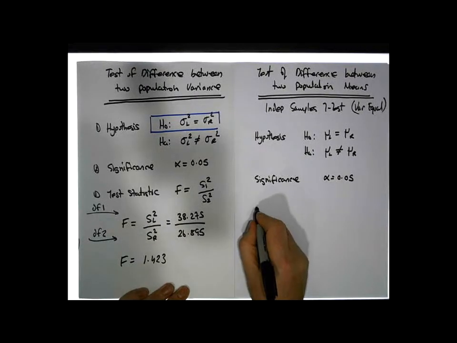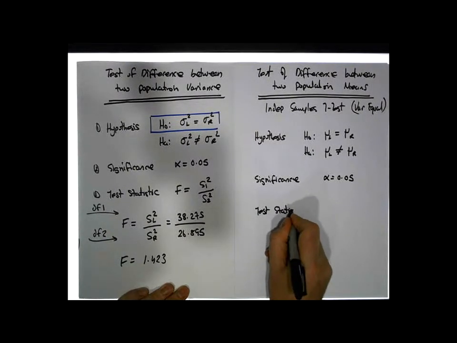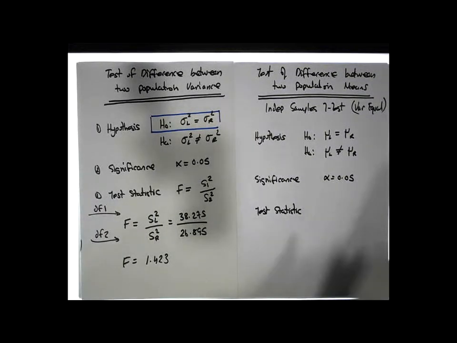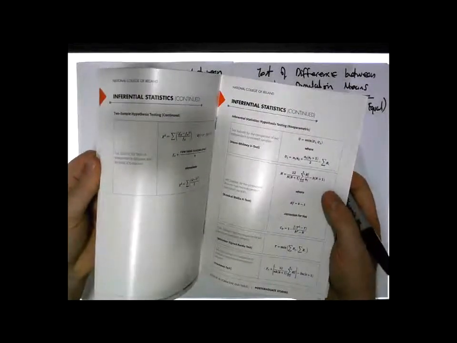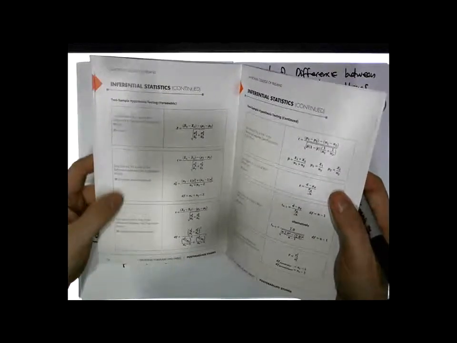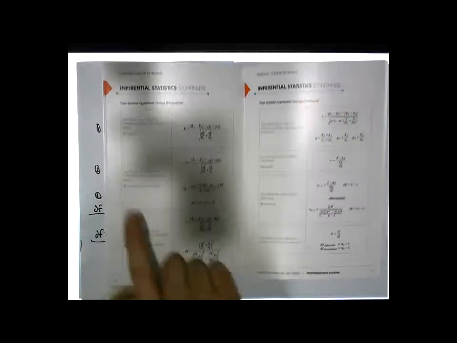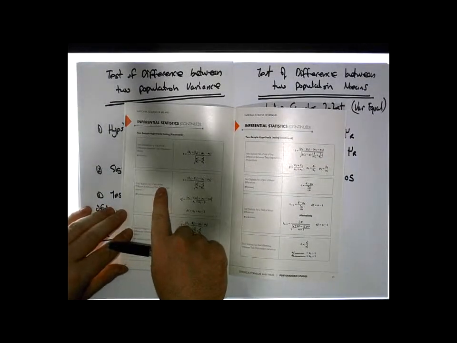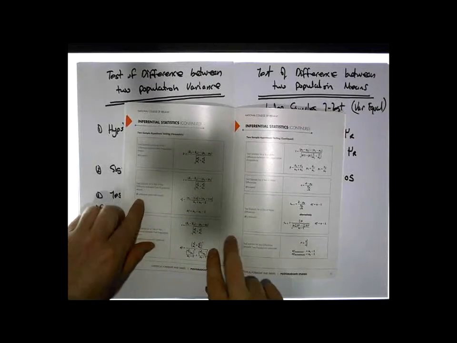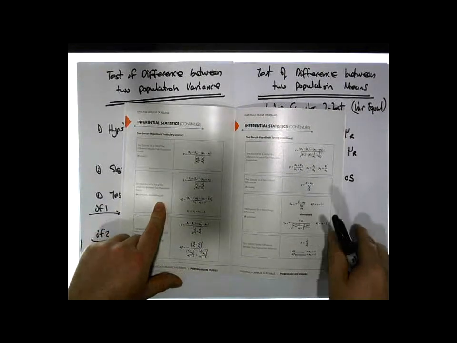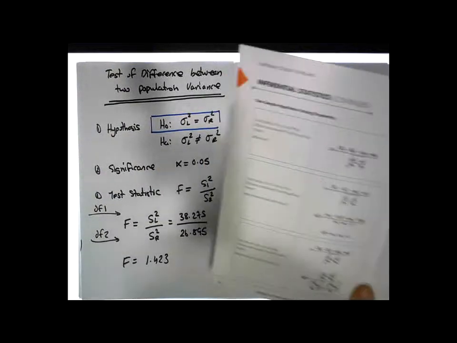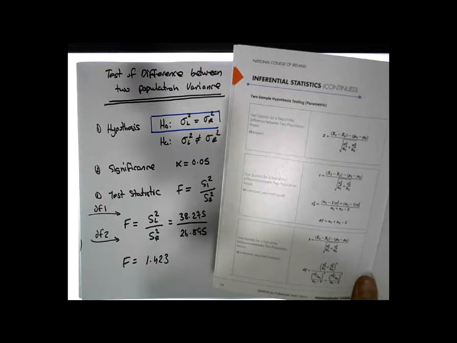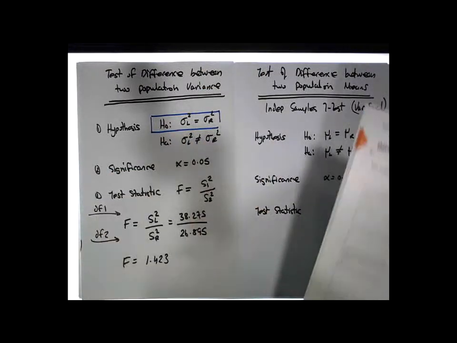And our test statistic. Once again, we've given you tables. For our test statistic, we're going to go to the independent samples t-test assuming equal variances. So we go back down here somewhere, on page 16. And page 16 says it's a test statistic for a test of the difference between two population means where the sigmas are unknown, but they're assumed to be equal. We don't know the variances, the sigma squareds, hence we don't know the sigmas. But we're going to assume that they're equal from the test that we've just done.